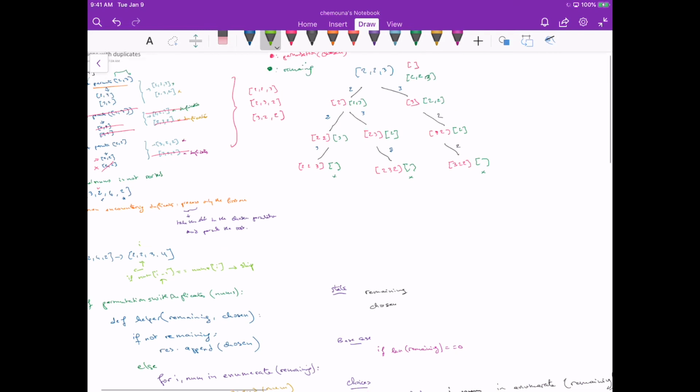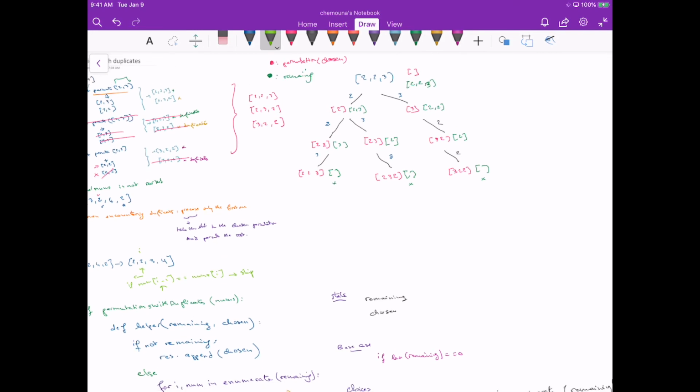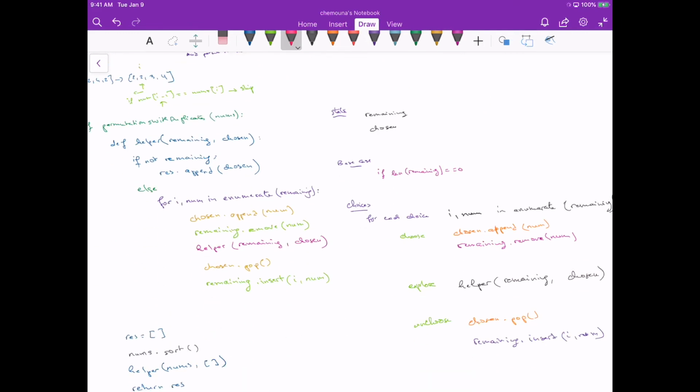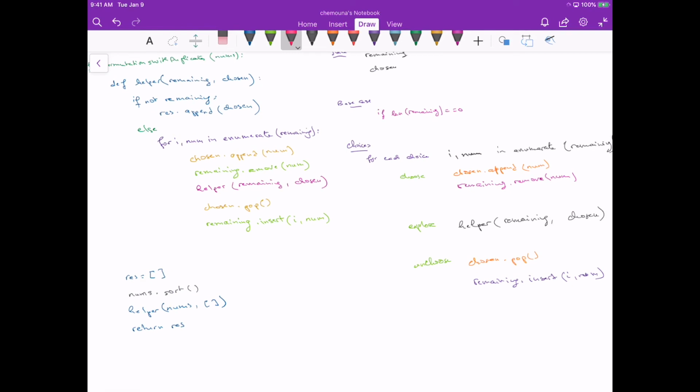But I didn't do the skipping over the next element, skipping over this one. Like here, I didn't explore 2, right? I didn't explore 2 here, so I need to do that here, right? So what this would mean is that I need to kind of remove this so that I can do it.